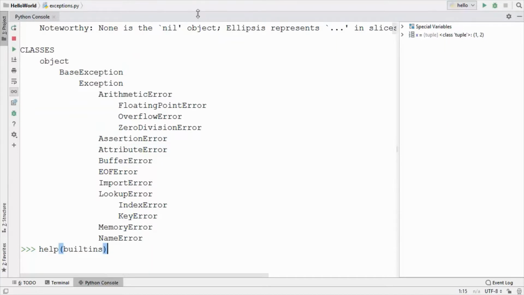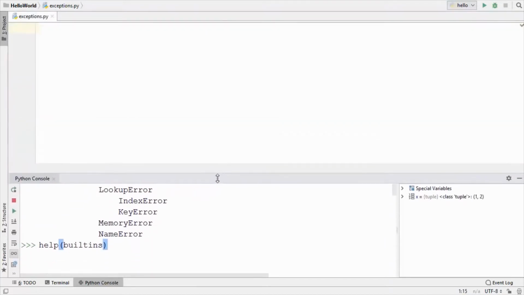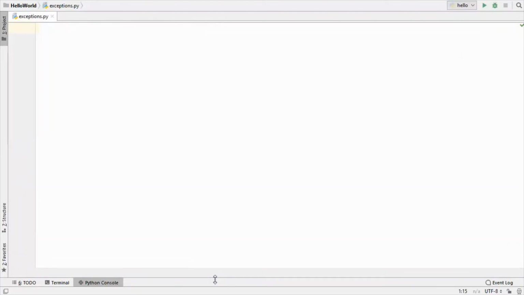Now let me show you a real life example of exceptions in Python. What I'm going to do is define some variables here. The first variable is result, and I'm going to initialize it with the value None, and then I'm going to declare two variables. Let's say a, which takes an input, and we want to ask the user to provide some numbers.